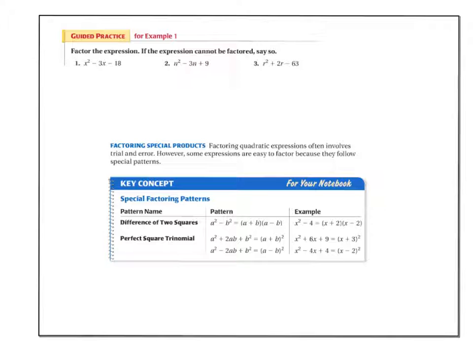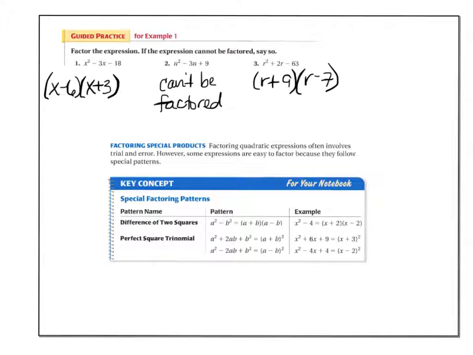Here are some guided practice problems for you. Try to factor them. It doesn't take long. Pause the video and come back and we'll compare. Okay, well here's what I got for answers. Check them with yours. When I got to number 2, I was a little fooled. It took me a second, but I'm like, there aren't any factors here. But when you go back up and read the directions, it says if the expression cannot factor, say so. So number 2, you actually cannot factor. There are no two numbers that when multiplied give you a positive 9, but when added give you a -3.